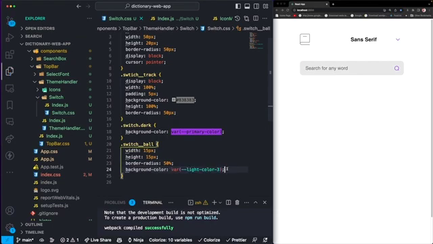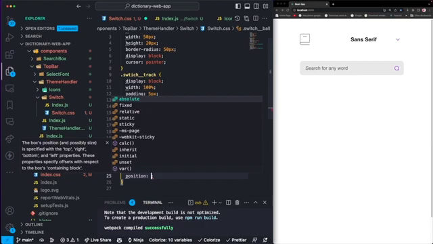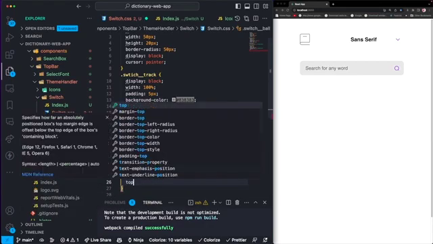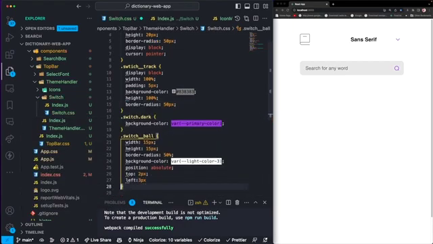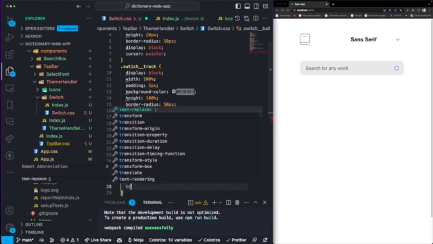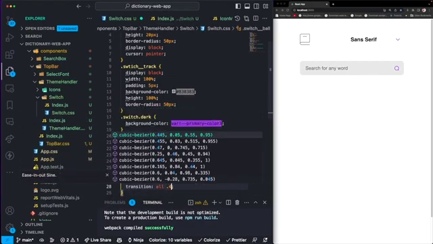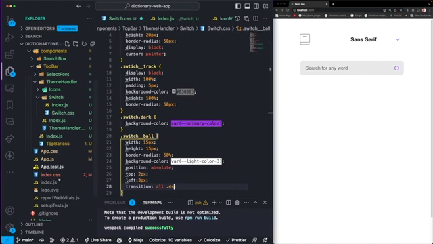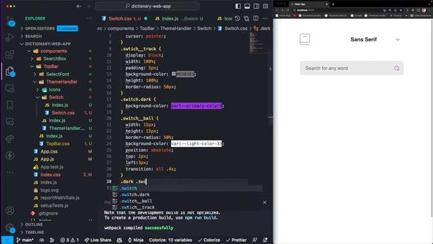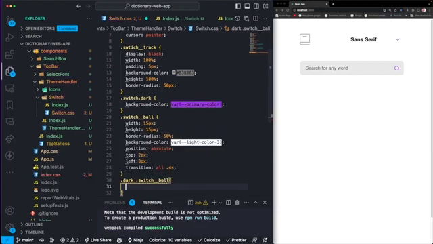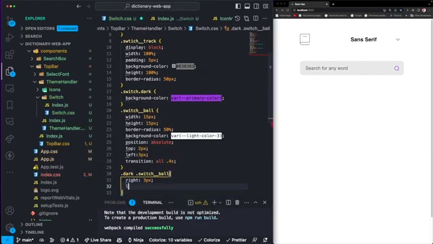And position absolute, top 2 pixel, left 3 pixel, transition all 0.4s. Then if the dark mode is applied, the switch ball will have this CSS, which is right will become 3 pixels and left will become 32 pixels.